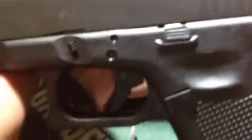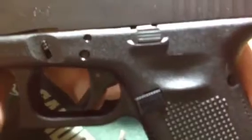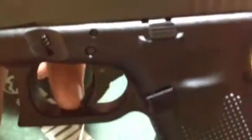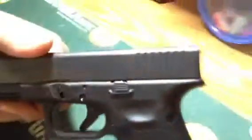So you can press on the sides of the trigger and it won't fire. You can press on the bottom of the trigger and it won't fire. But as soon as you depress that, it will fire. It'll go back into the frame.